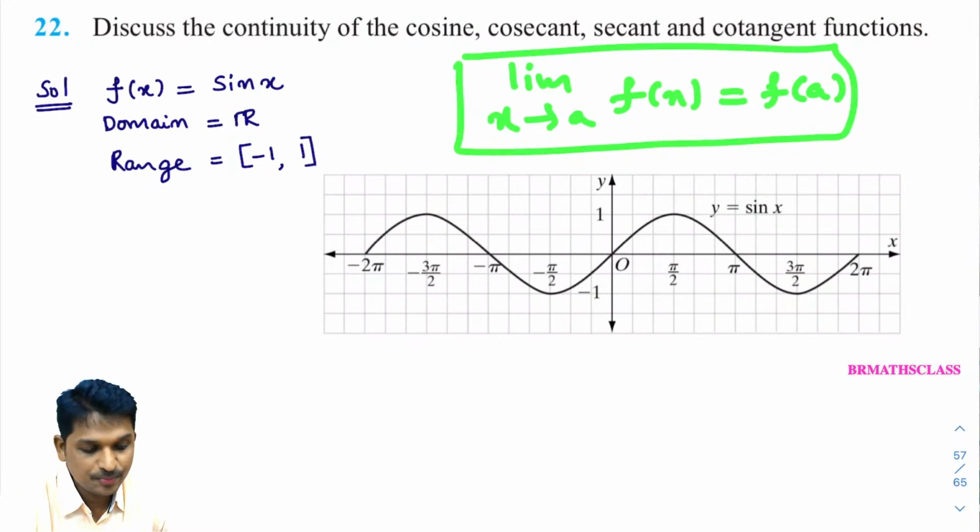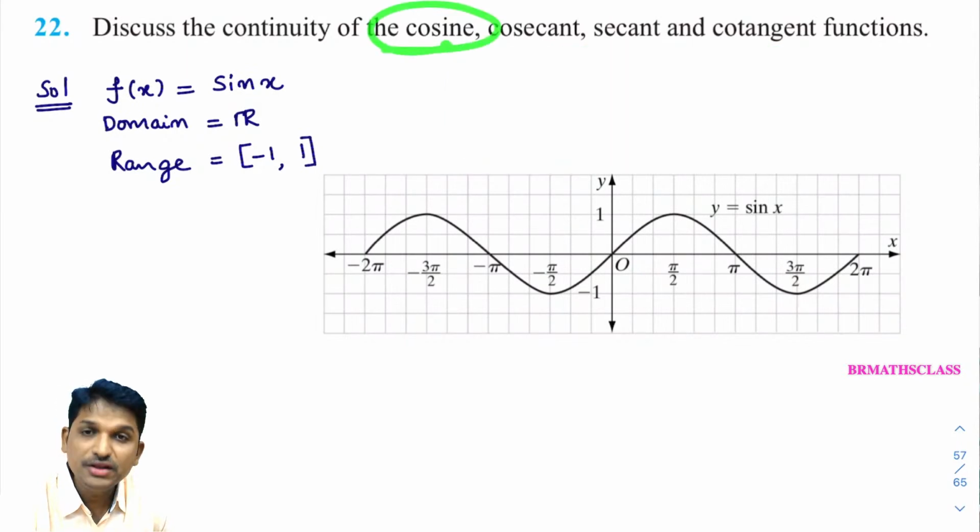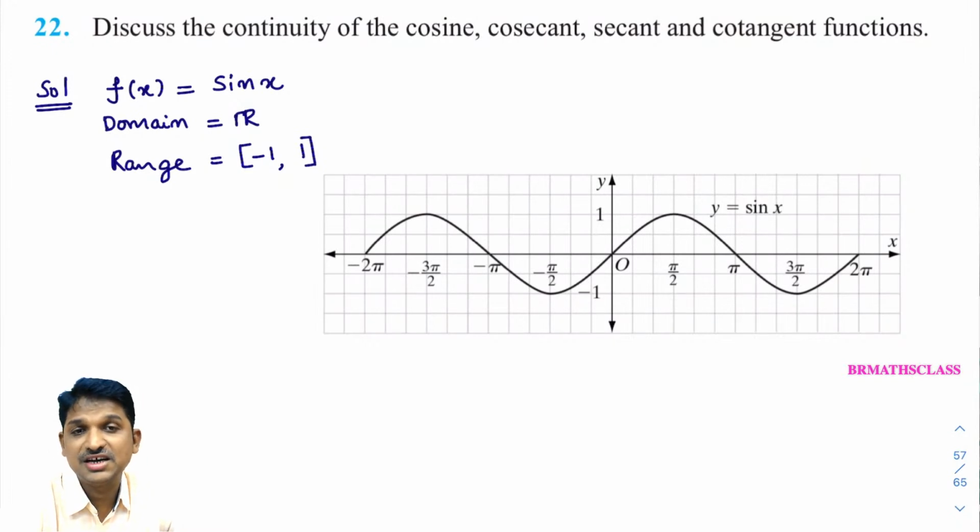What is graph method? We'll draw the graph of the given function, because in class 11 we learn standard function graphs. We know all trigonometric functions graphs. You know how sin x graph will be, what is cos x graph, what is tan x graph, how it will be, what is its domain, what is its range. All those things we learn in class 11 chapter, class 11 mathematics. So when given function is a standard function like modulus function, greatest integer function, trigonometric functions, in that case, I'll draw the graph of that function and I'll discuss its continuity.